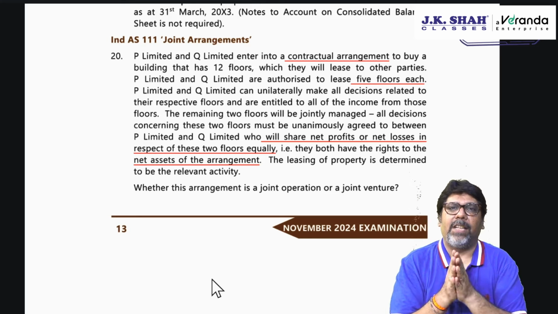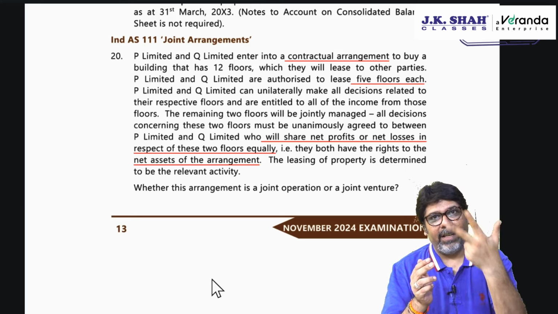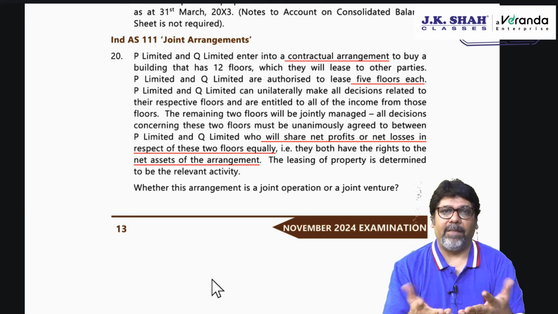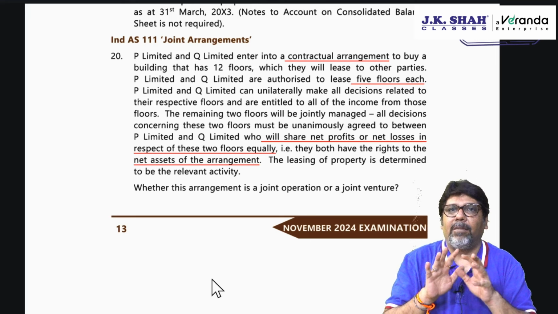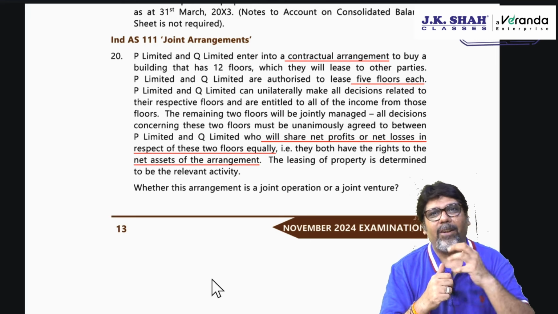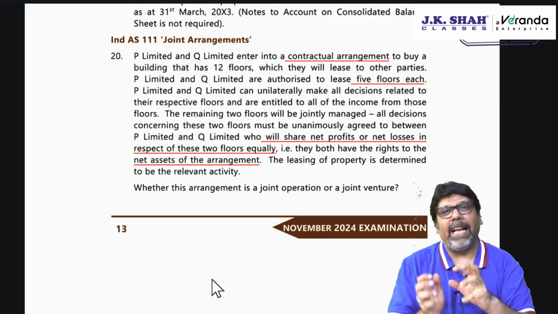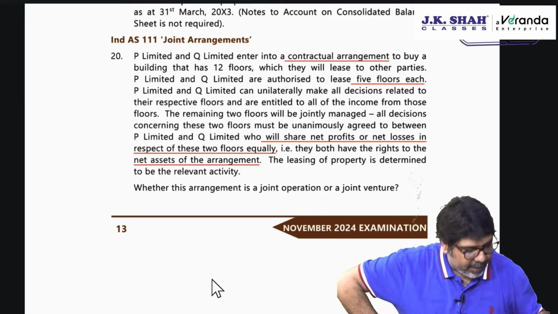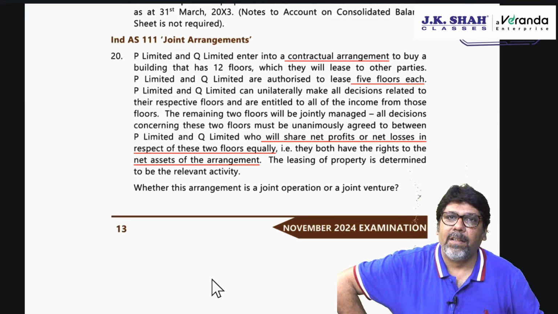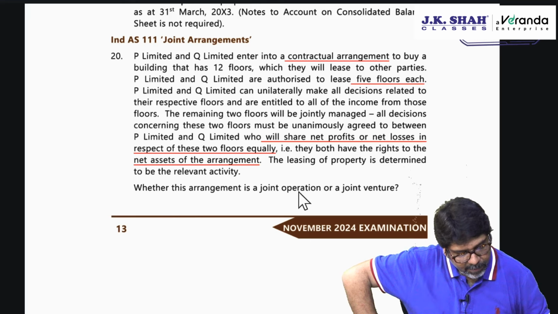So what do you think, Chartered? It's a joint venture or joint operation? Joint operation. Contractual agreement. All assets, liability, all income, expenses. Therefore, net profit they share equally. If it was some assets, some liabilities, if there was no contractual agreement, if they had right on one asset and not on another asset, and one liability and not on another liability, expenses are shared in different ratio, income are shared in different ratio, then it can be joint operation. Otherwise, this is a clear-cut case of joint venture, whether the arrangement is joint operation or not.